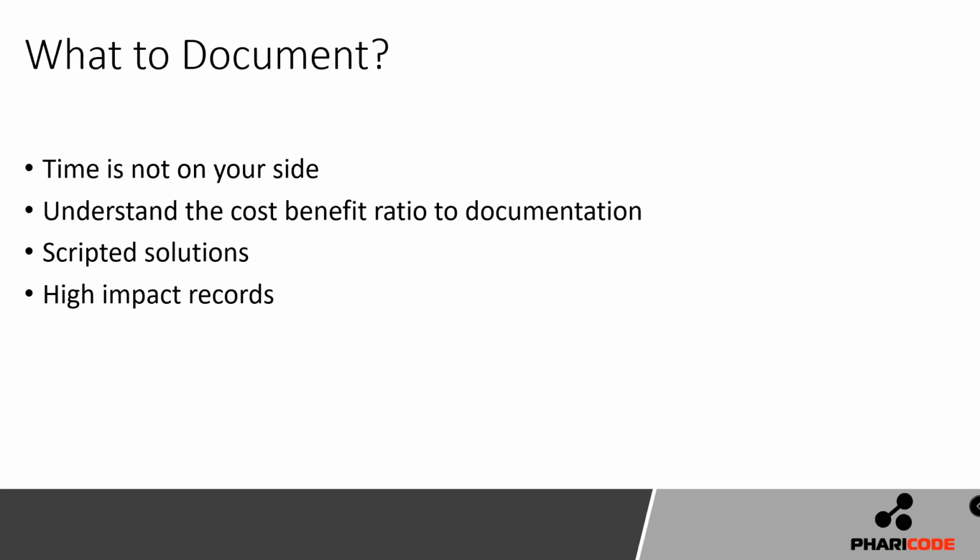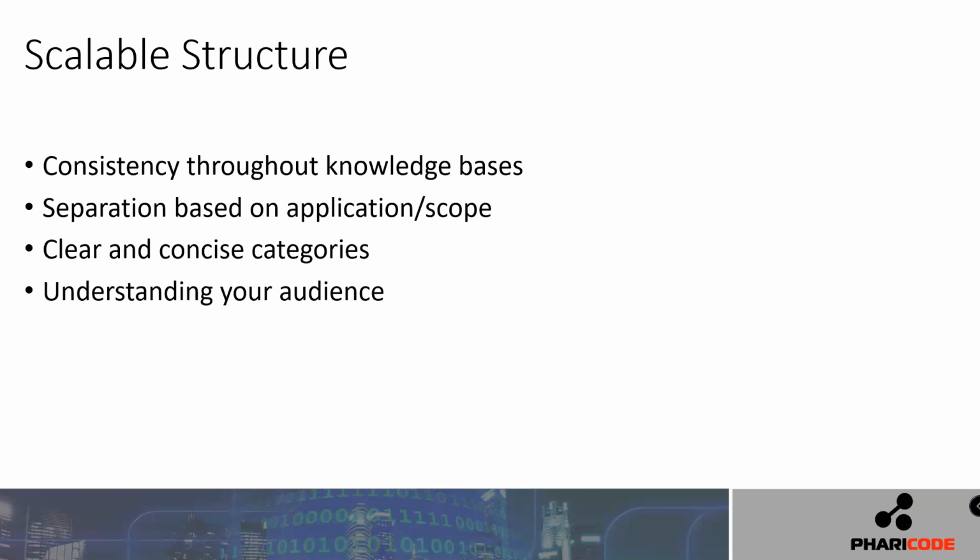So you really want to target those high impact records, typically script includes, business rules, client scripts, etc. And then after this slide, I'm going to go into an environment that I've set up for this, but you want to create a scalable structure. So you don't want to create a structure that seems pretty random and kind of hard to navigate through. And you want that structure to be repeatable throughout all of your scopes. So whenever a new employee or a customer or anyone goes through your documentation, they are presented the same layout. So it's a clear and concise layout.